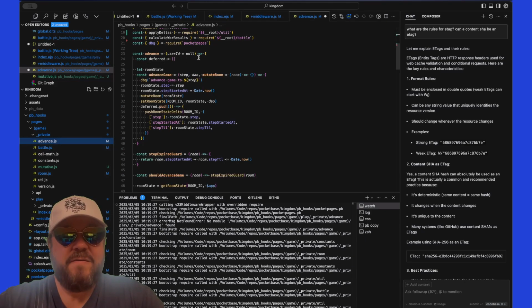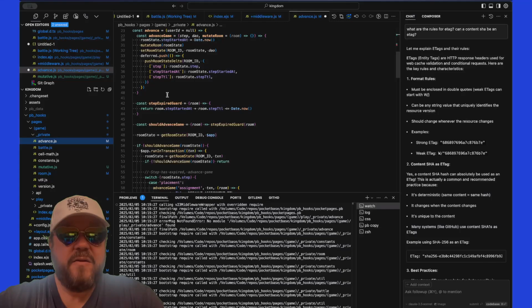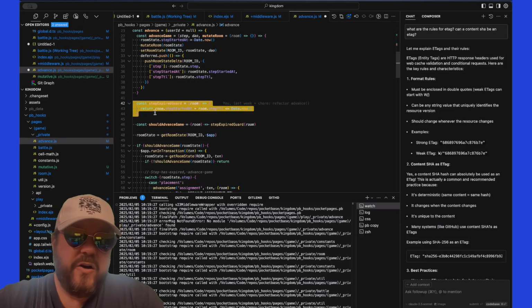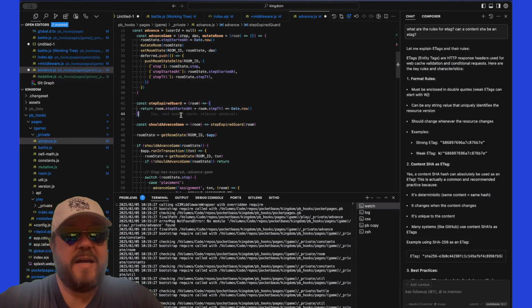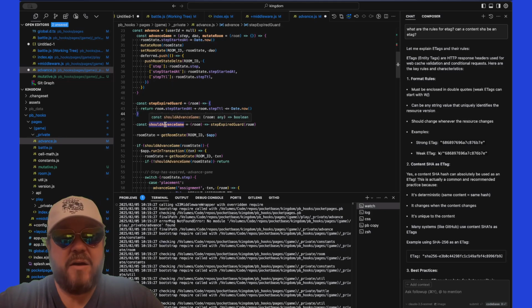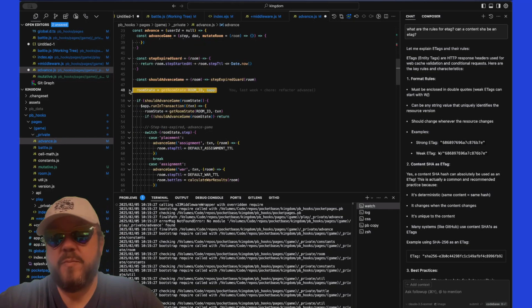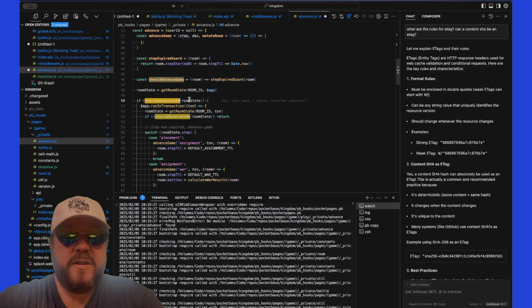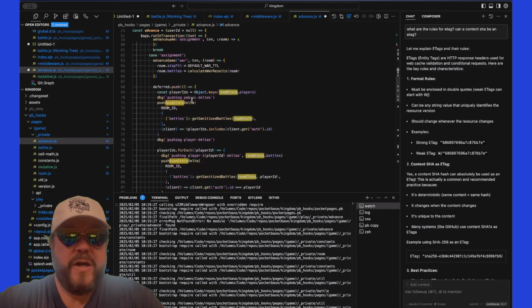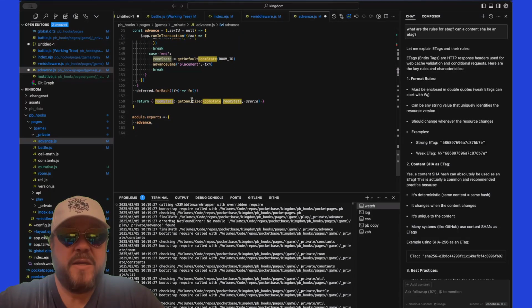Inside the advance code, it attempts to figure out, number one, if the current step in the round has expired, and any other checks it might need to do. It boils it down to, given this room state, should we advance the game? So we grab the current room state, and if and only if we should advance the game, we go through and run something in a transaction.